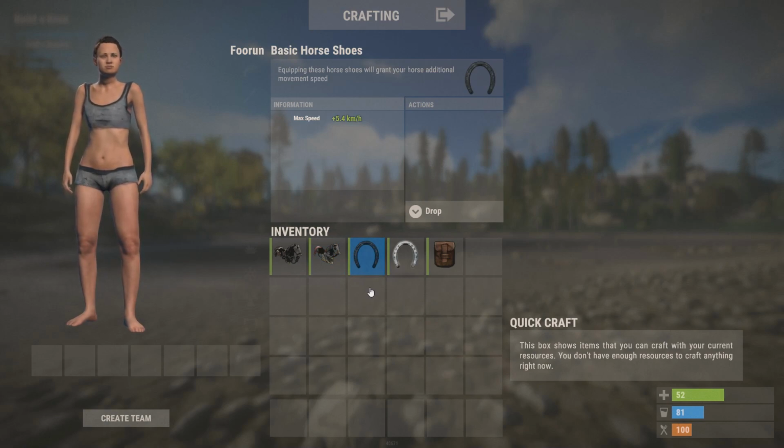Basic horseshoes are next, and they will cost 50 metal frags. These are a default blueprint, and they will require a level 1 workbench. They will increase speed by 5.4 kilometers an hour.